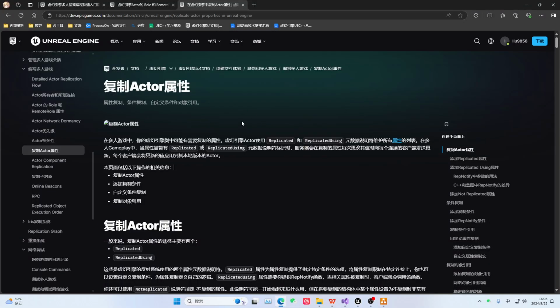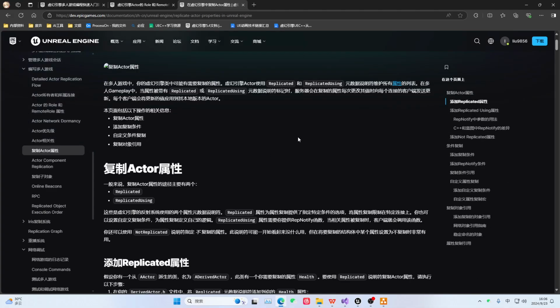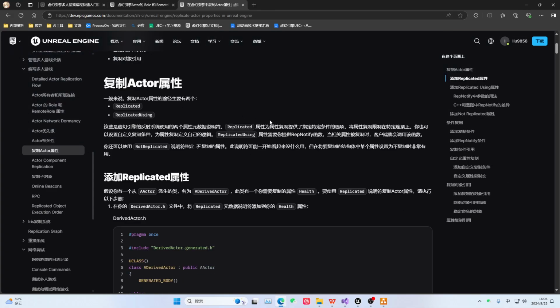It essentially means that some properties can be synchronized from the server to the client, such as health points, mana points, and the like, for our convenience. It's basically equivalent to not wanting to write RPCs for some things, because when you write an RPC, you generally call an RPC once. We don't call it free. So for this kind of property replication, it's equivalent to something that needs to be called frequently and periodically. Therefore, we generally use this kind of property replication.